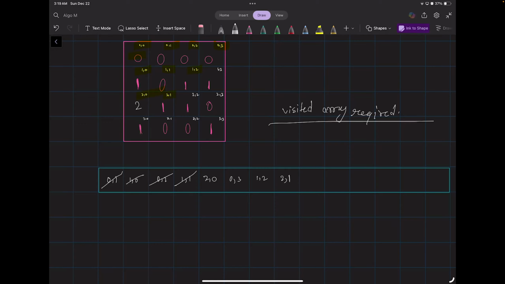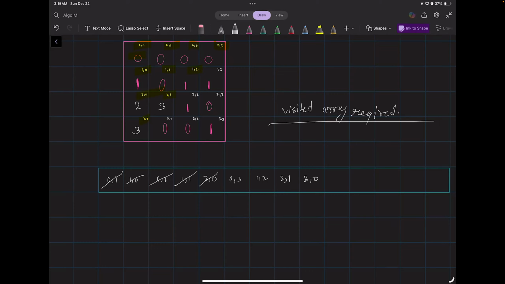Now let's do it. Popped it, added 1 comma 2, 2 comma 1. Now next one is 2 comma 0, and 2 comma 0 will be popped. After popping it, I know 2 comma 1 is already there, so I cannot push it, but 3 comma 0 we can push, and 3 comma 0 will be there. Now 3 comma 0 is also visited and updated to 3. Okay, now we are at 3 comma 0, right?